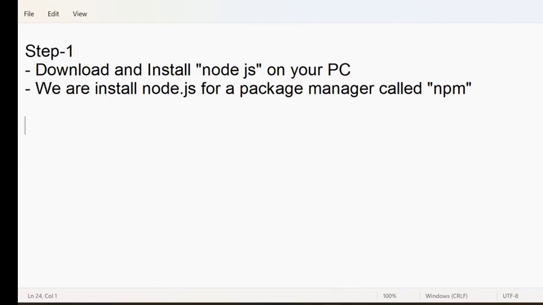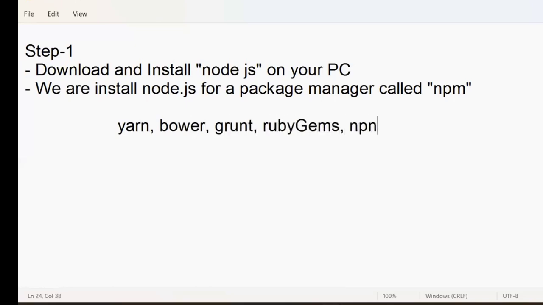In general web development, a package manager is a tool used by developers to install, update, and uninstall the various libraries required for a project. Many package manager tools are present, like Yarn, Bower, Grunt, Ruby Gems, npm, and NuGet. All of these are package managers. You can use any, but we are going with the package manager called npm.